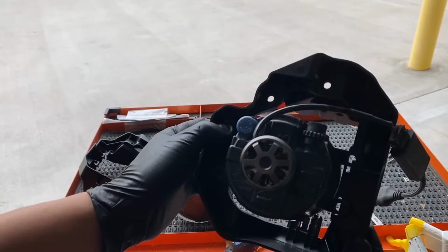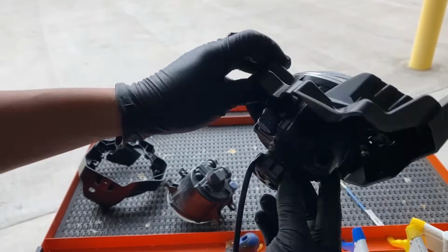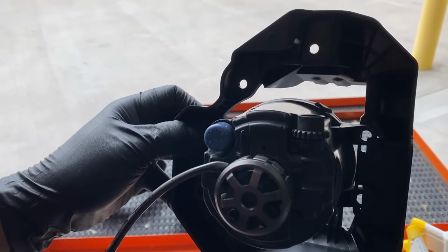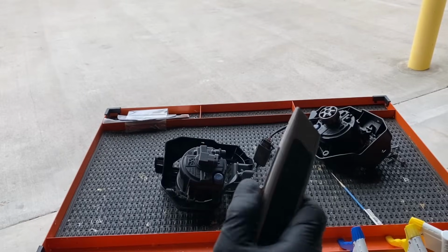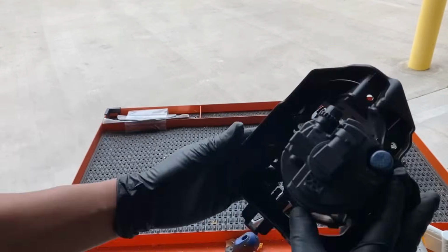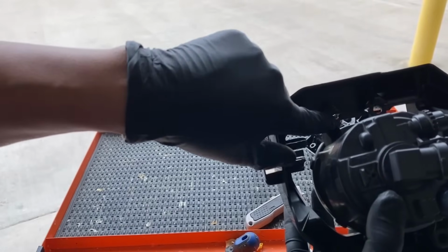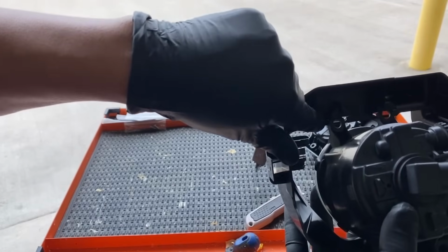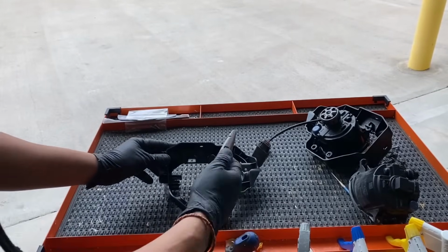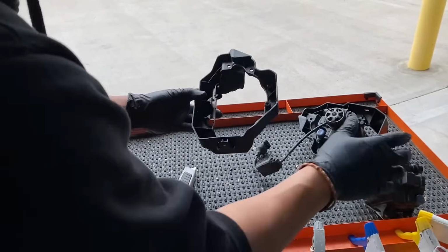There you go. A little simple solution, so we don't have to buy a new fog light, because these fog lights were like $200 from the dealership, and only the dealership had them. So just like that, we just cut a little bit. Simple little solution. For me to cut, I just use a razor, and I'm just going to cut the one down here. I'm going to cut the top part right in the middle and right on the bottom side right here. So be careful. All right, so there you go. And then this thing should just go right in.